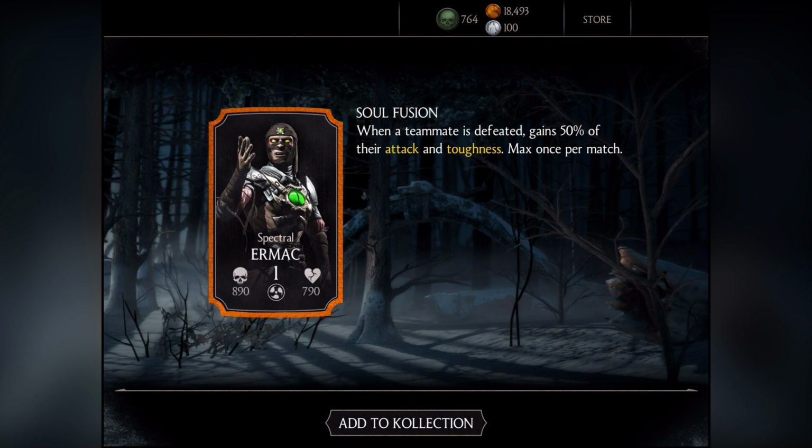Let's go and see how many souls he actually costs, and we'll see what we save, dudes. So we actually did get an Ermac. We wanted an Ermac, and we did get an Ermac. I don't think it's actually the strongest Ermac, but we'll go and check. Soul Fusion. When a teammate is defeated, gains 50% of their attack and toughness, max once per match.